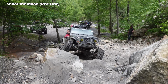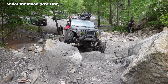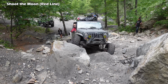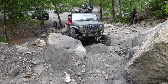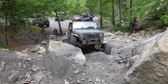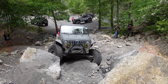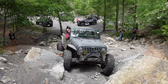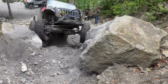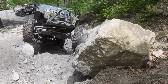Remember we went around and got down into some canyon. It was gnarly. Getting down into it wasn't a problem, but then there was one trail coming out of that. I looked at it and thought, well, maybe it's doable. The entrance to it was probably the most challenging part. And I think Todd was with me in the rig for this one.